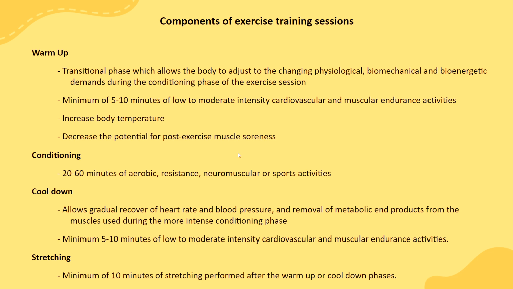Next would be the conditioning. It is 20 to 60 minutes of aerobic, resistance, neuromuscular, and sports activities. Then the cool-down allows the gradual recovery of heart rate and blood pressure and removal of metabolic end products from the muscles used during the more intense conditioning phase. It is a minimum of 5 to 10 minutes of low to moderate intensity cardiovascular and muscular endurance activities. And lastly is the stretching. It is a minimum of 10 minutes of stretching performed after the warm-up or cool-down phases.